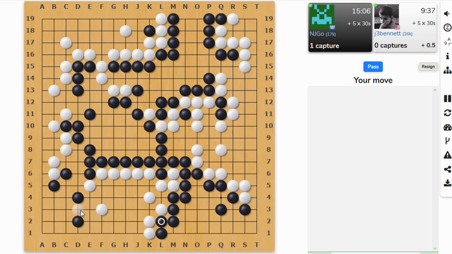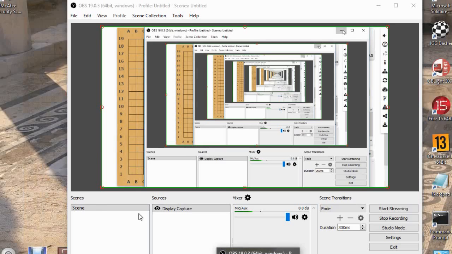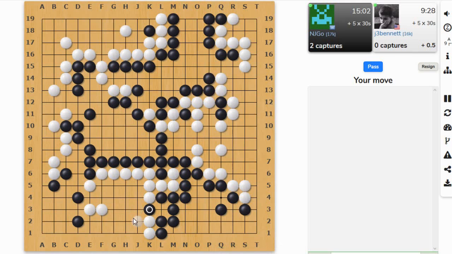Can I come in here? Probably not. Let's poke at it and see if he just wants to defend it. He wants to capture a stone. Okay. Actually, that's good. Sorry about that. That's good because this area here is weak. But I can capture that stone.